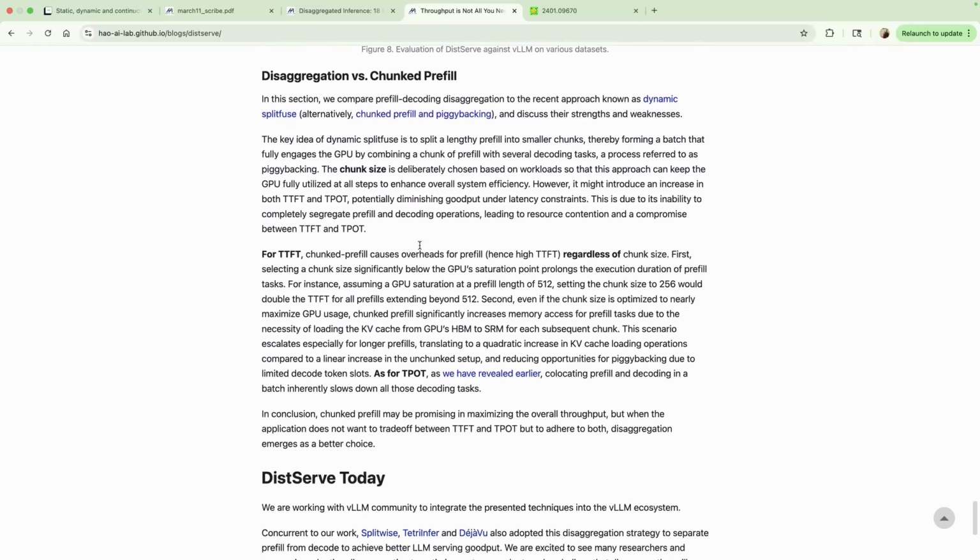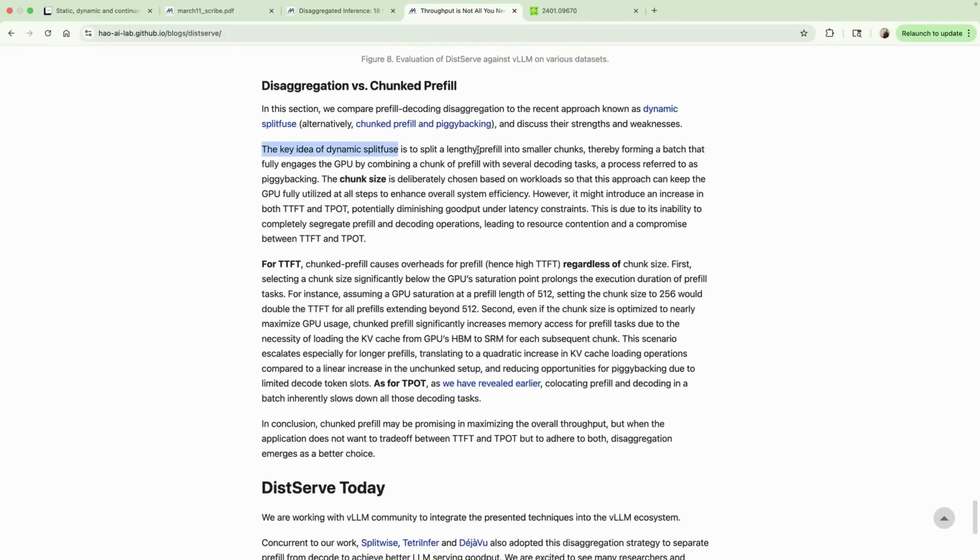So Terry, to answer your question, the key idea for dynamic split fuse is to split a lengthy prefill into smaller chunks, thereby forming a batch that fully engages the GPU. So you take one chunk and several decoding tasks, and that forms one batch.